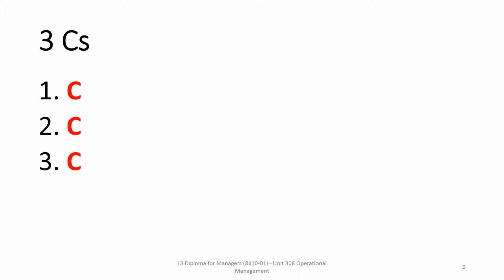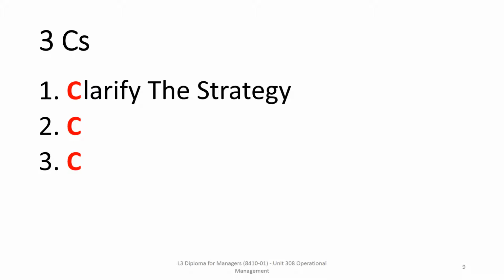And the first is to clarify the strategy, because it needs to be understood by everyone at every level, not just by the senior management who perhaps wrote it. We need to make sure that it can be expressed in terms of operational plans as well, and we're going to look at those in a little bit more detail, and that people can connect with it, and even down to individuals' objectives and how they can fit into achieving those targets or objectives.